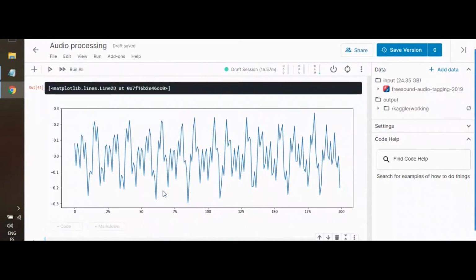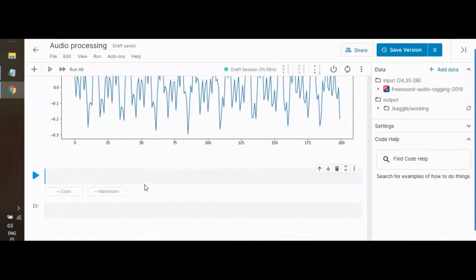But now we want to extract those frequencies from the signal. So we will need to define the Fourier transform.